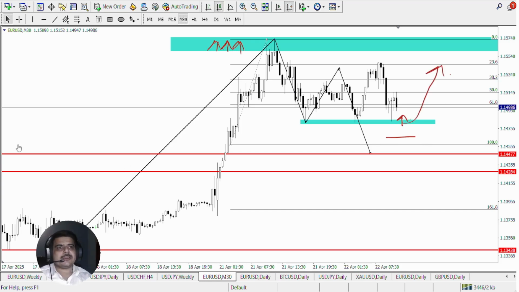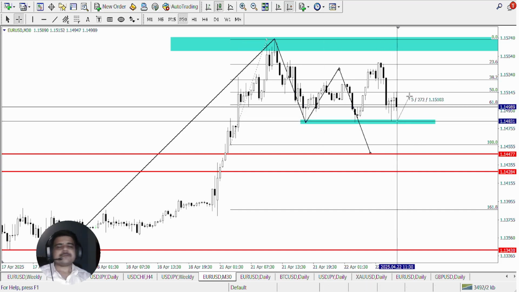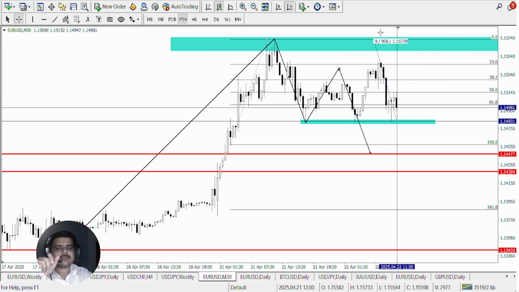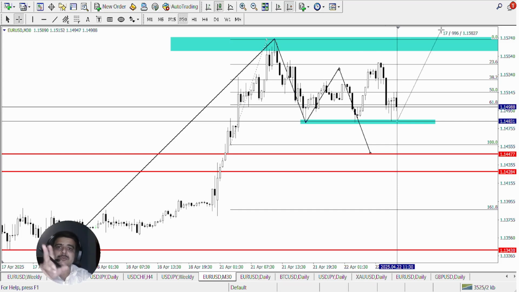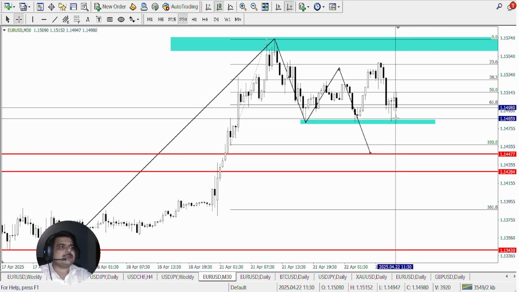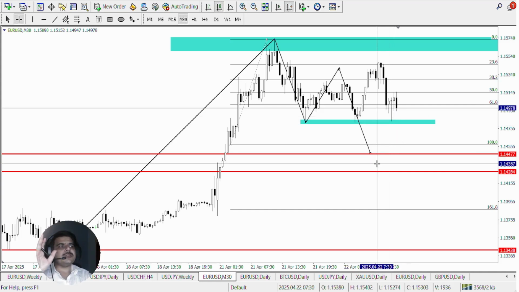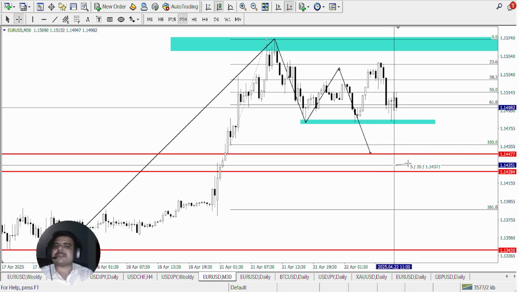Why? Because if you see, if it drops till here around 60 pips and even more than this, if it is going to complete this ABCD and follow that monthly plan, then obviously the profits will be more than 100 pips. And how much is the stop loss? If you take it from here, just around 18 pips of a stop loss, and if it breaks below, don't do anything. We can then trade this particular plan.